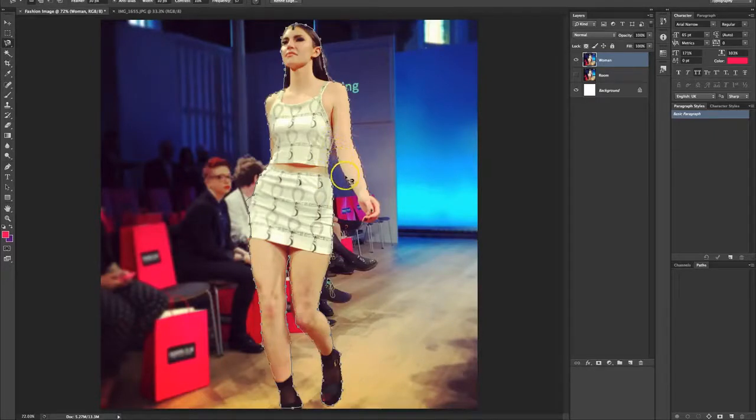Click there. The hand. Click, click. Get to the end, and you'll notice when I reach the end, a small circle appears in the bottom right of the icon. Just about to see it there. That means you're clicking on the start, the original part. So click there, and you'll see. There we are.